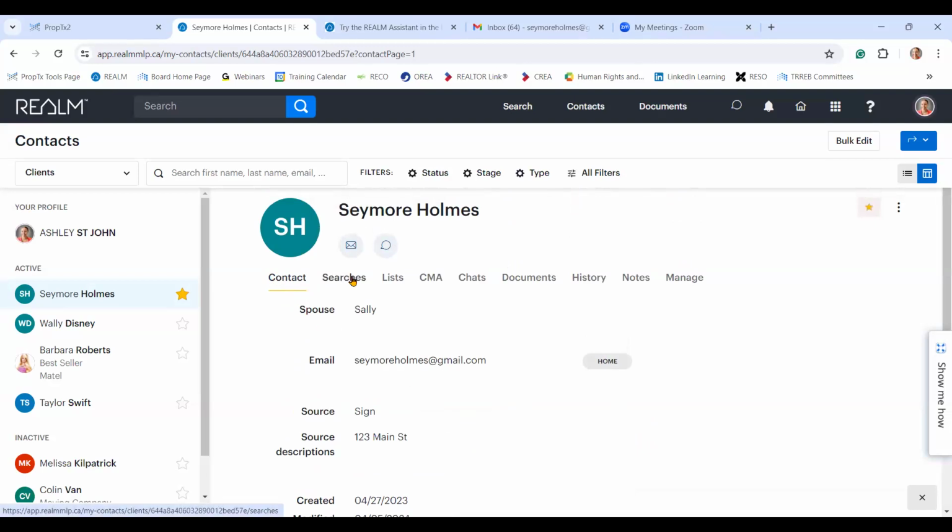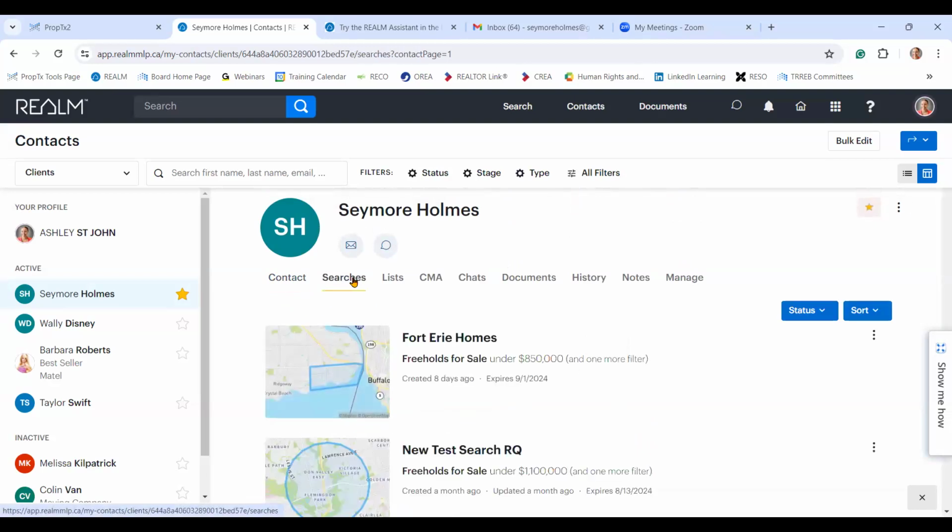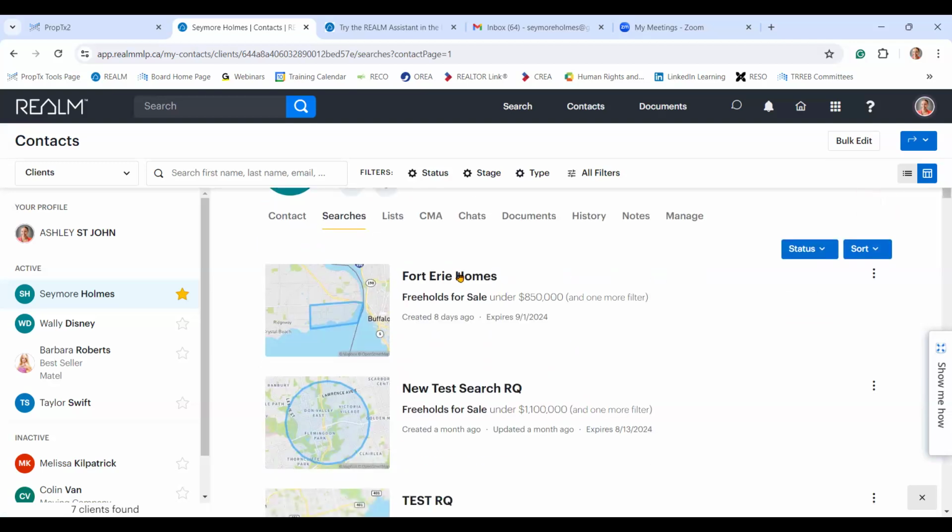The next tab over of the contact card is something called searches. So any saved searches, whether they have notifications or not, that I've saved or Seymour has saved for himself would be found here. So I can see that Seymour has a search here in Fort Erie.